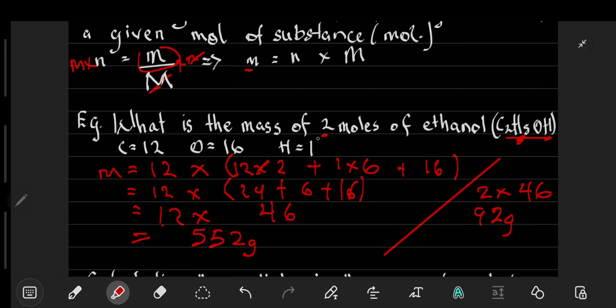In case you were wondering why I used 12, I don't have my glasses, so probably that's where the oversight is coming from. But we're actually asked to find 2 moles of ethanol, so that would be 2 times the molar mass. The molar mass is 46, which we correctly found here, so 2 times 46 will give us 92. But if we were to find 12 moles, that would be 12 times the molar mass, 12 times 46, which would give us 552.